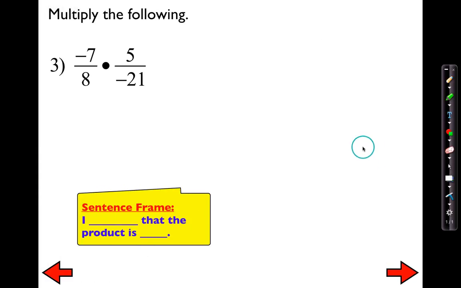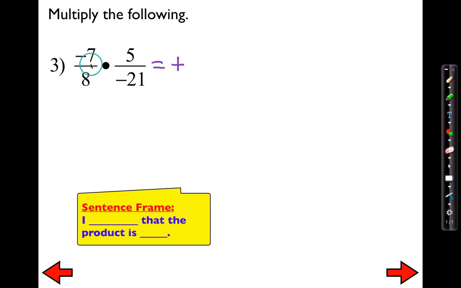So I'm going to go ahead and try one more problem with you, and then you can try one by yourself. So for number 3, again, what I like to do is decide right now: is my answer going to be negative or positive? Well, it looks like we're multiplying a negative times a negative, so my answer is definitely going to be a positive. Note that I am putting a plus sign to let myself know that I took care of the sign. However, please make sure that you understand you don't need to put this plus sign on your homework. In fact, I prefer you not to.